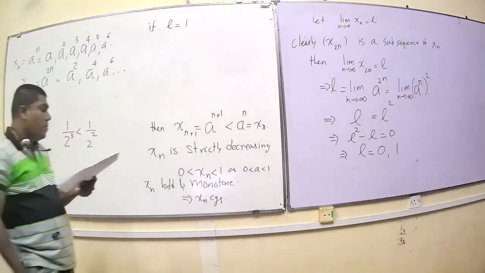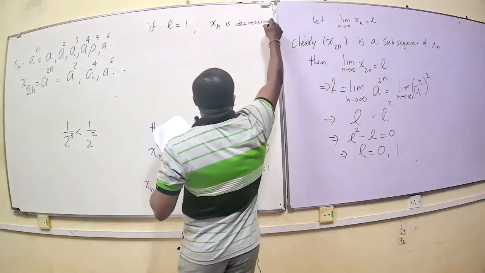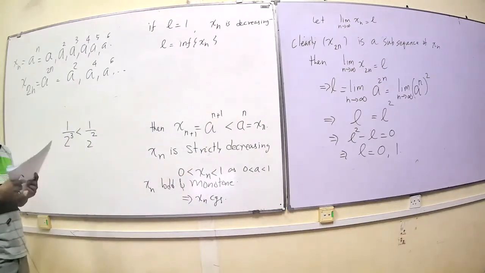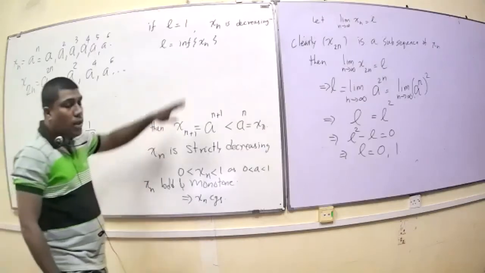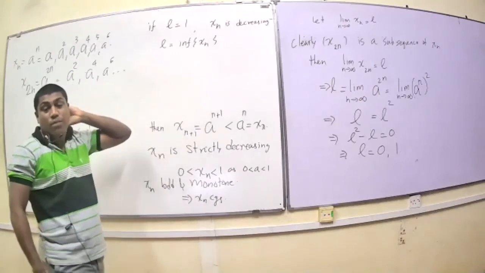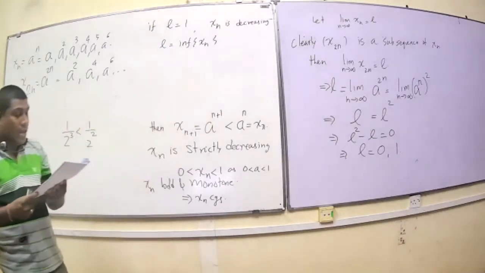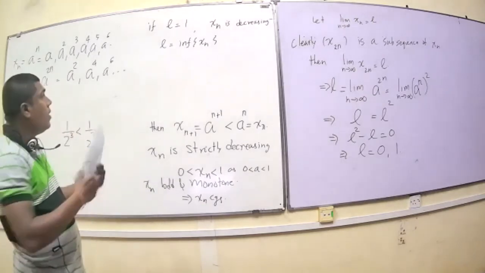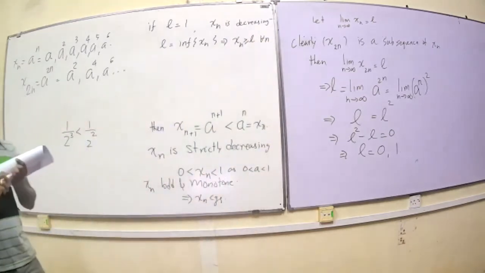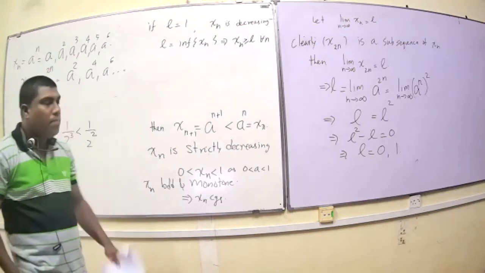If you take L is equal to 1, right? Monotone convergence theorem. In the monotone convergence theorem, you prove that if x_n is a decreasing sequence and bounded below, then the limit of the sequence is the infimum of the sequence. Limit and infimum are the same. So here L is the limit, so it should be the infimum of the sequence as well. So if it is the infimum, then clearly x_n is greater or equal to L for all n, because the infimum is a lower bound. So all the components must be greater or equal to L.